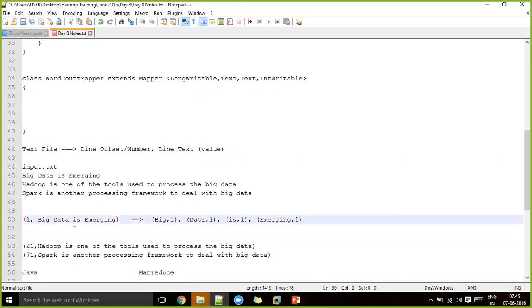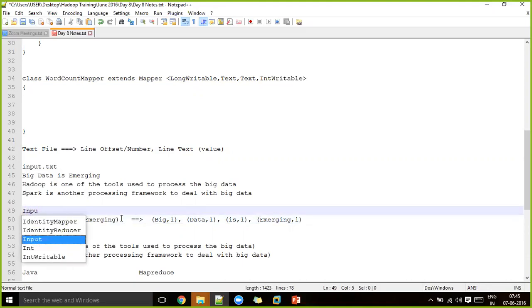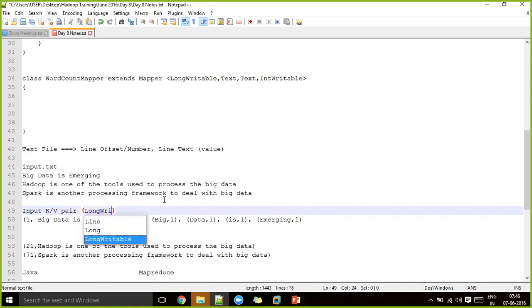Based on the input I'm going to expect, the default input key-value pairs will be LongWritable, Text, for text files.